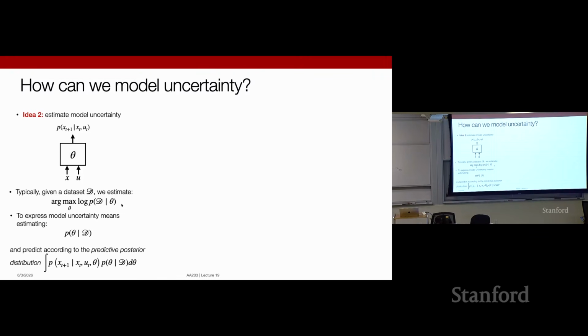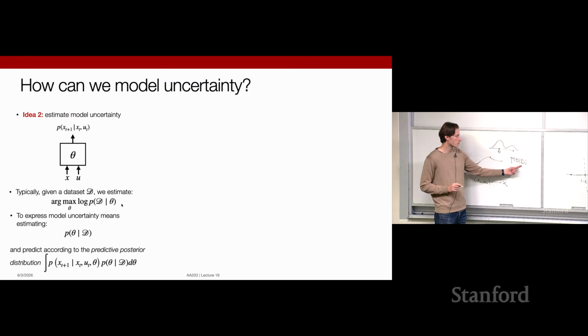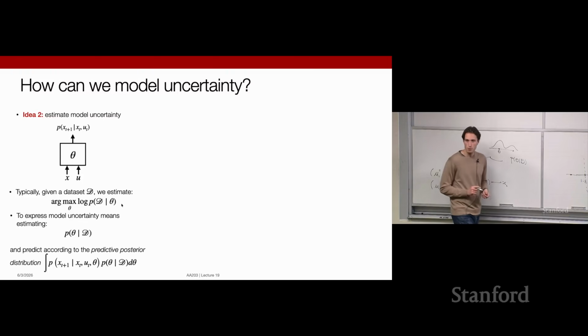So until now, when we were discussing fitting a model to our data, we were often just saying that we would be converging to a specific value of our parameters theta. Right? On the other hand, if we are uncertain about the model itself, we might be interested in modeling a full distribution of how certain we are about what the real value of the parameters theta is. This is what we mean by the distribution over parameters given the data set. That is, we are given some observation, and we want to ideally model the full distribution of plausible hypotheses.